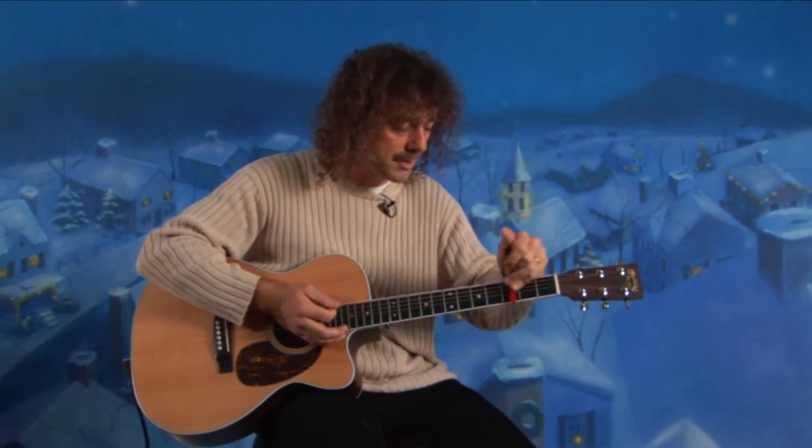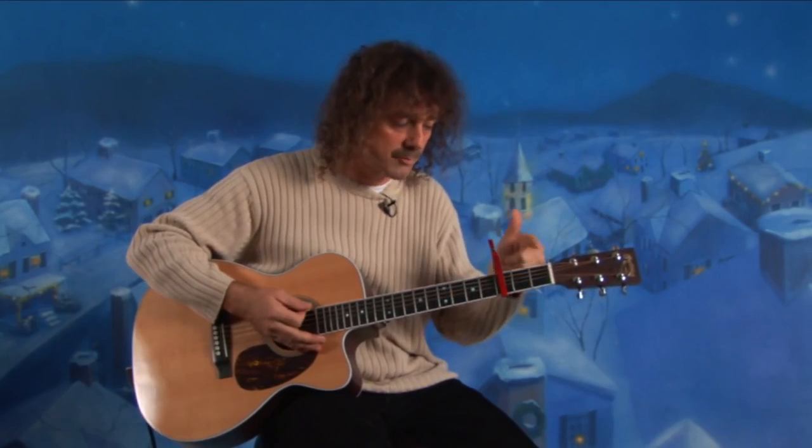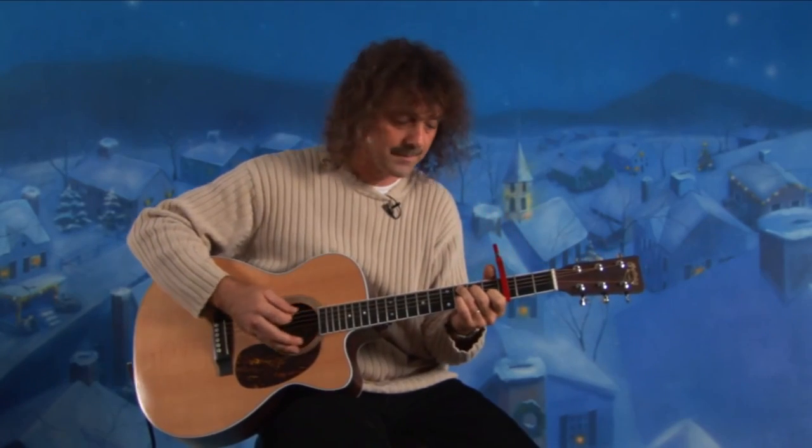So here's a capo, say, at the third fret. I'll play it in C, as if it were in C. It's going to sound in E flat, though, because the capo transposes up a minor third to E flat.